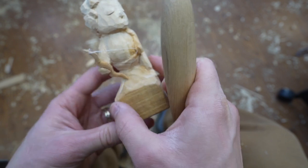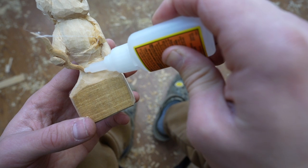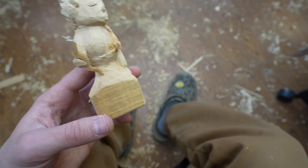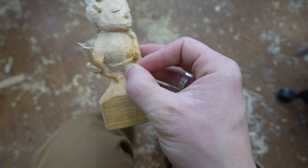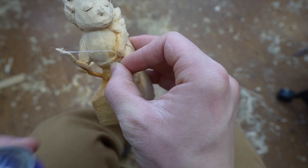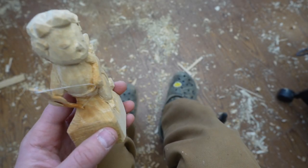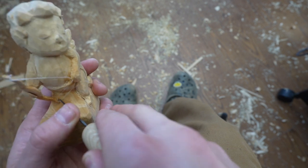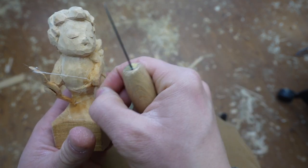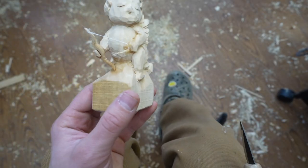I'm just going to wrap that string around, put a little glue on the end here, like so. Pull it tight against that glue, it'll accelerate. That's it for just a moment. Then we can cut off the excess string. Like so. Just pull that off. And we've got our bow and arrow.